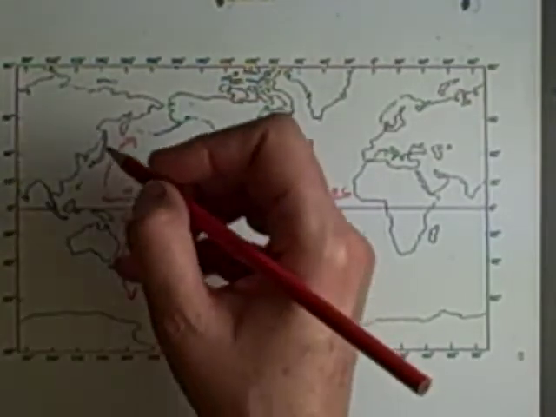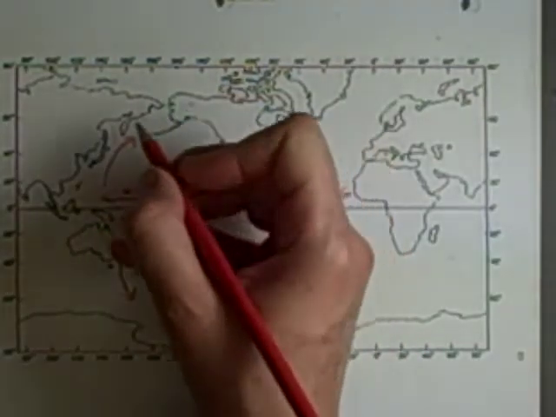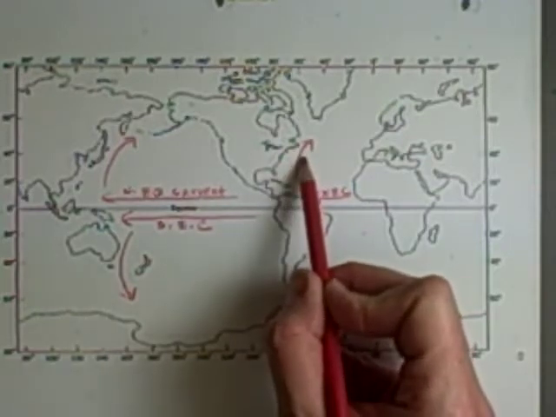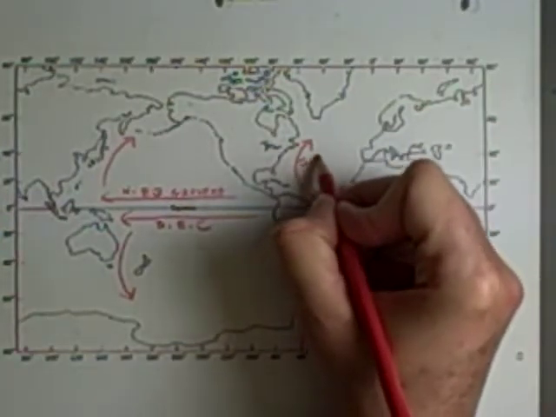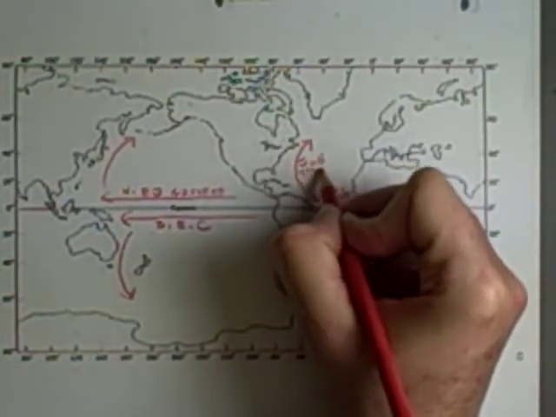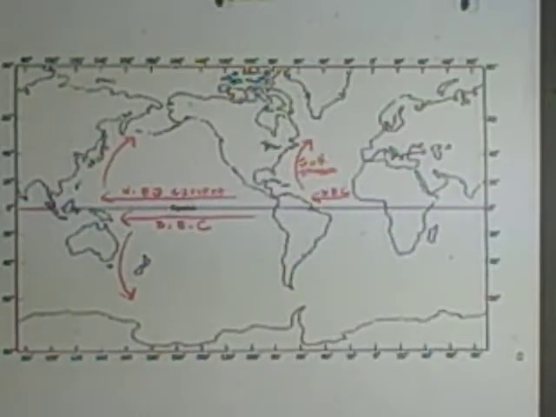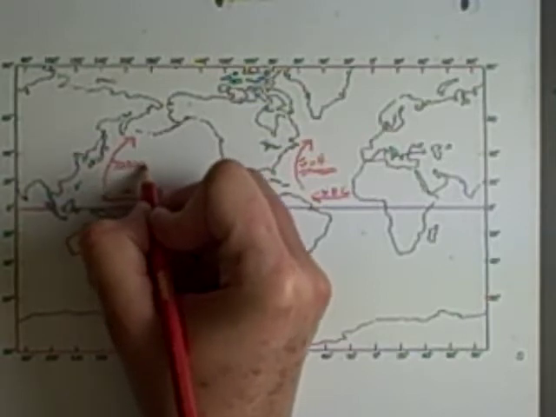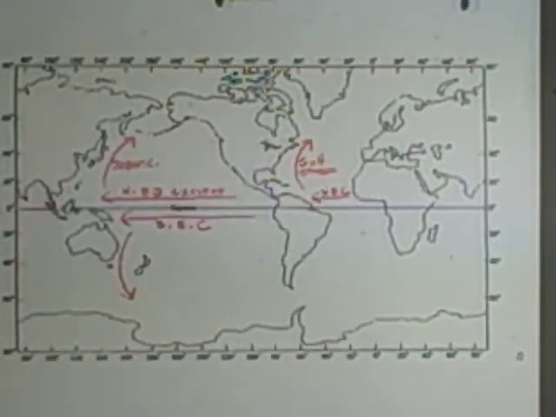All right, now this is kind of cool. This current has 2 different names. These are called the western boundary currents, and they're some of the most exciting currents. They're the fastest currents. They are the most studied currents. This is the Gulf Stream, and that is the most studied of all of our currents. It doesn't hurt to be off the coast of Woods Hole Oceanographic Institution. Now, this one is called the Japan current. Think about it. It's pretty easy. It runs right off the coast of Japan.